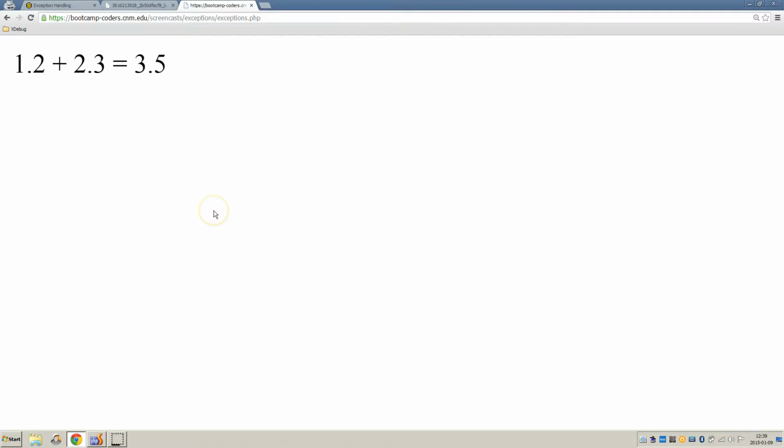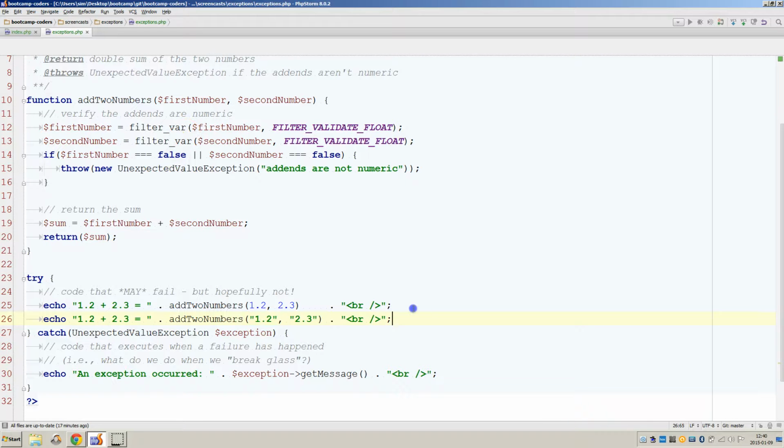Drum roll, please. It worked. Yes. So yeah, filter var did see strings, but since the strings contained numeric-like data, filter var was like, it's fine, and I'll make it a double for you. You can go on your way. So we still haven't failed yet, but that's good to know.